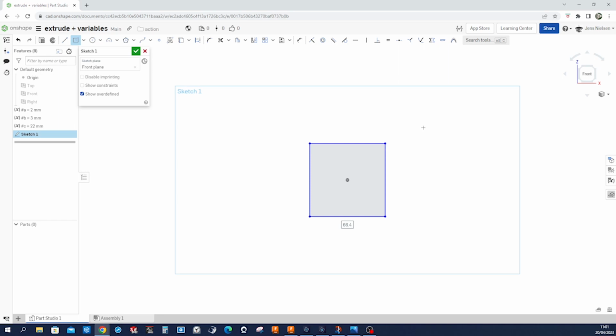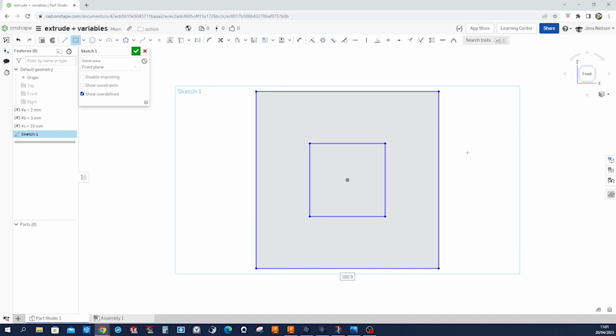All right, I'll do that one more time. And then sketch a line from corner to corner. Make that a construction geometry. And somewhere here to the right of that origin, I will draw this shape here.